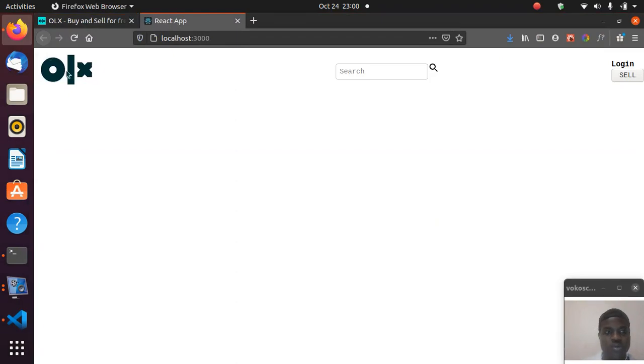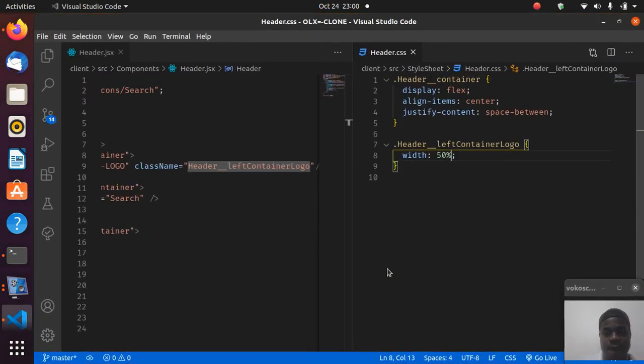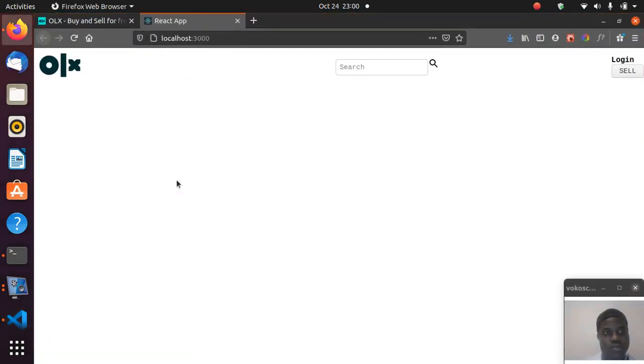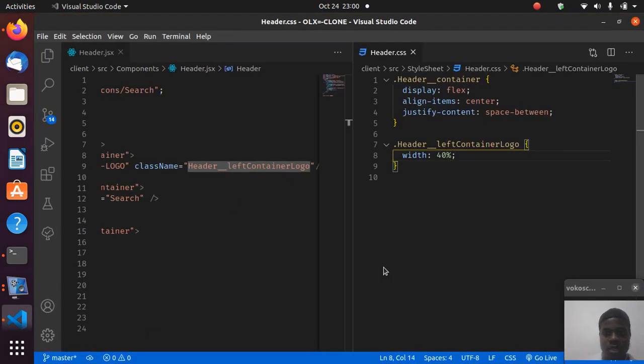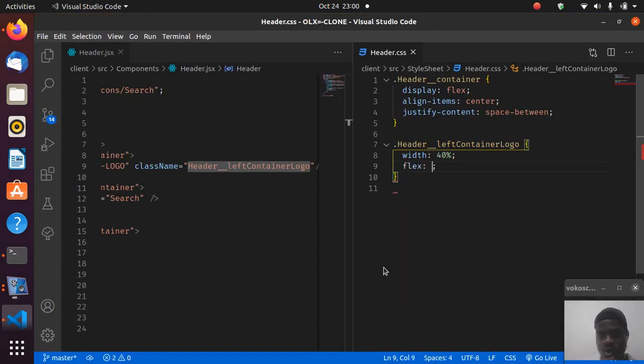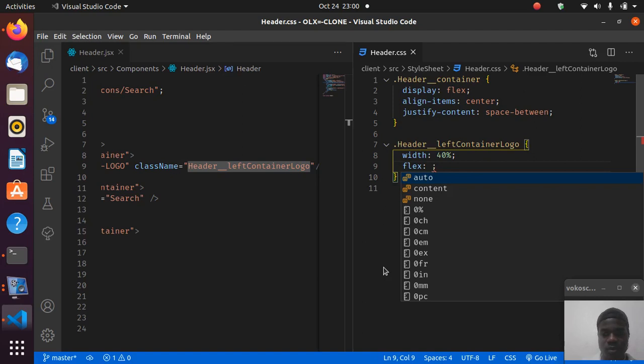Okay, so thing is, because we will be having only the image there, it shouldn't be that small. It should be at least looking good, man. But then let me say this should be a flex of, let's give it a flex of, because I want the input to be bigger, so I can give this one a flex of 0.2 and the other one a flex of 0.2.